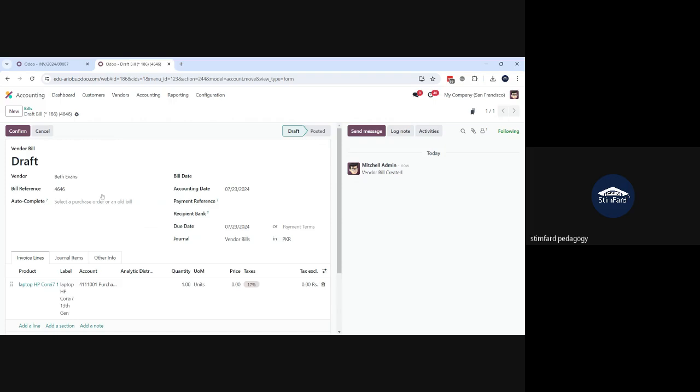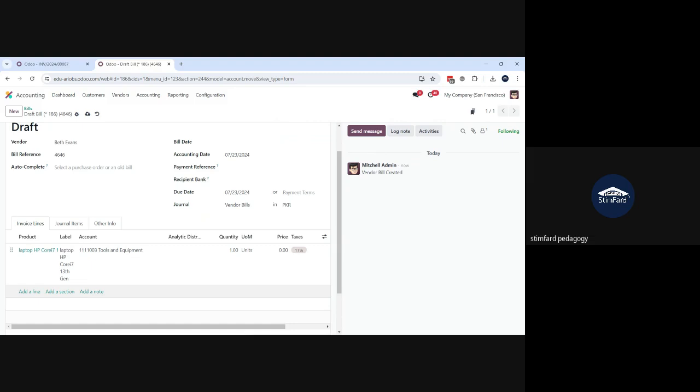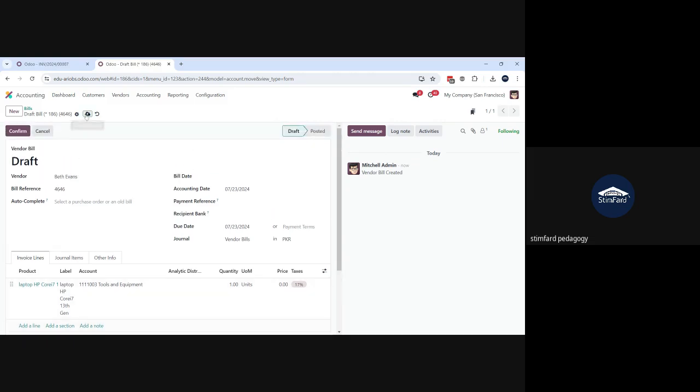If I go to a draft bill, and if I select this product again, I add a product, laptop, and now you can see here as I have selected the product, the account has automatically been populated because this has been selected on the product. Okay, save.